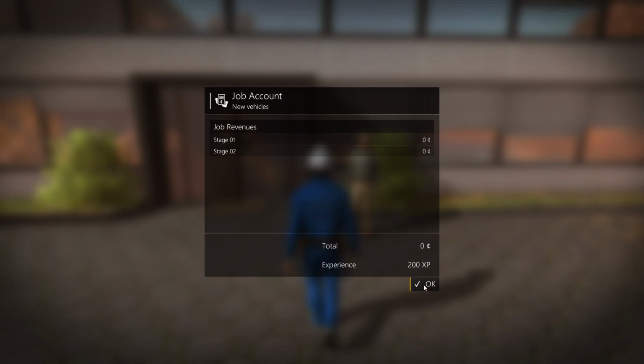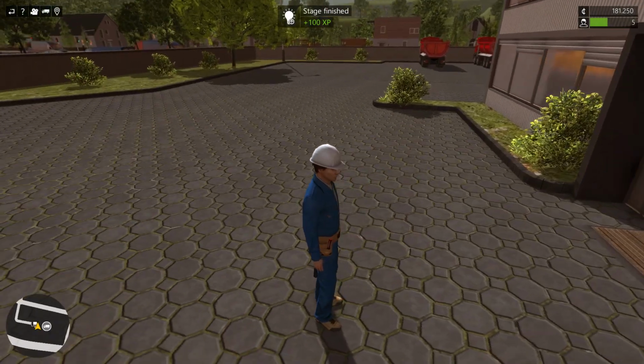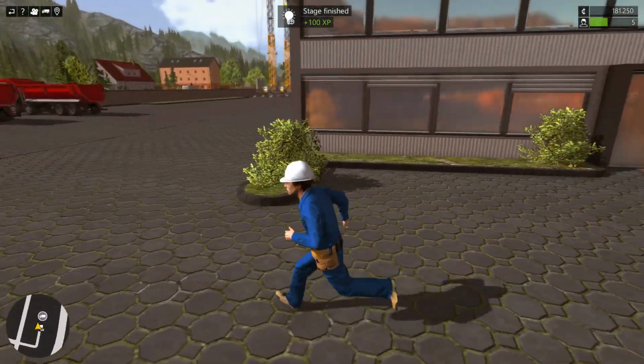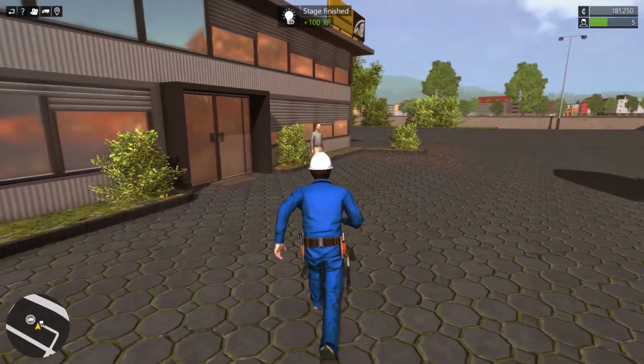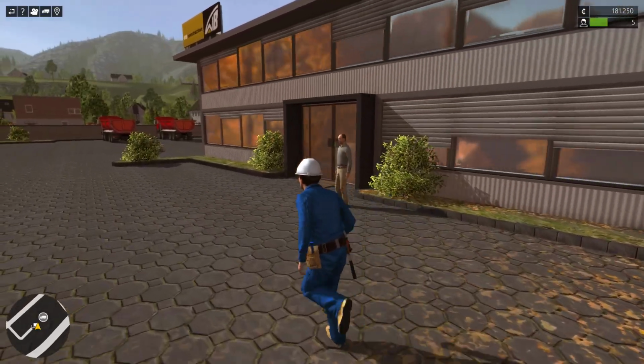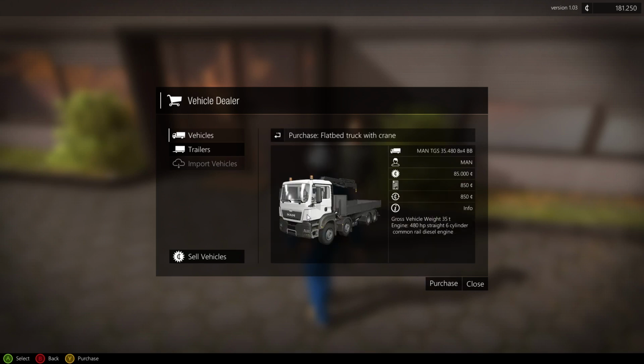Did I buy the truck? Job revenues. No, I did not buy the truck. I think it'd be over here if I did. No. Okay. So that was the mission. Whoa. Big mission. So I need to buy a flatbed truck with a crane. Right here. I don't know what this import vehicle is. I think this is for mods, like for the mod developers and stuff. So anyway, flatbed truck with a crane.